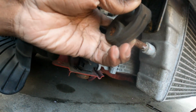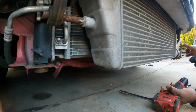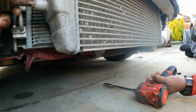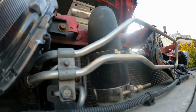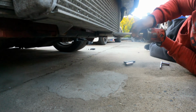Oh wow, this would be pretty easy to just come off. Usually it's hard, but okay. Like I said, the hardest part for these cars is usually these couplings, but I already changed those. Yep. We're good, and I'll use some type of anti-seize on it to make it easier to come off. You use grease on your pipes? Hell yeah. All right, one more bolt to go.